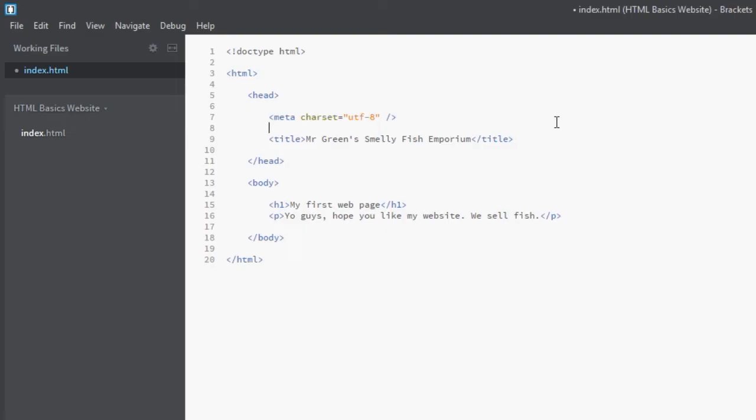Okay, so the meta tags. Now, I said last lesson, or maybe one before that, that there's various different types of meta tags. We can use a few of them to tell the browser and crawlers. Crawlers are things that come from search engines to see what our website's about. We can use the meta tag to tell those different things about the website, make associations with it. One such thing is the keywords meta tag. Now, the keywords meta tag isn't used as much these days as it was in the olden times. What it used to do was provide keywords for Google or other search engines to use, so that if you search for these keywords, your website might show up in results for them.